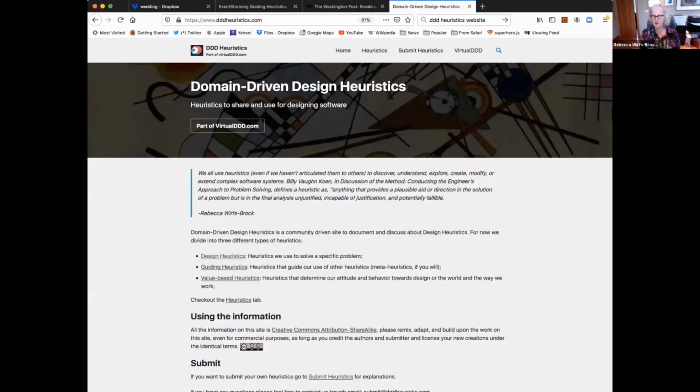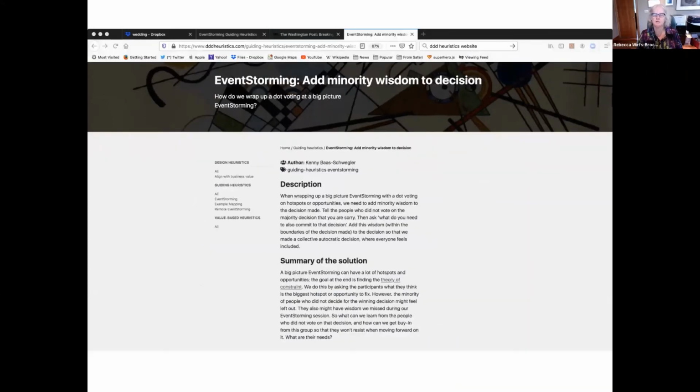If you're interested in more of this, there is a website, with a link at the end of my talk, where people have been collecting heuristics about domain-driven design. And just to give you an example of a sort of non-technical design heuristic, but one about getting forward progress, there was this one: add minority wisdom to a decision.